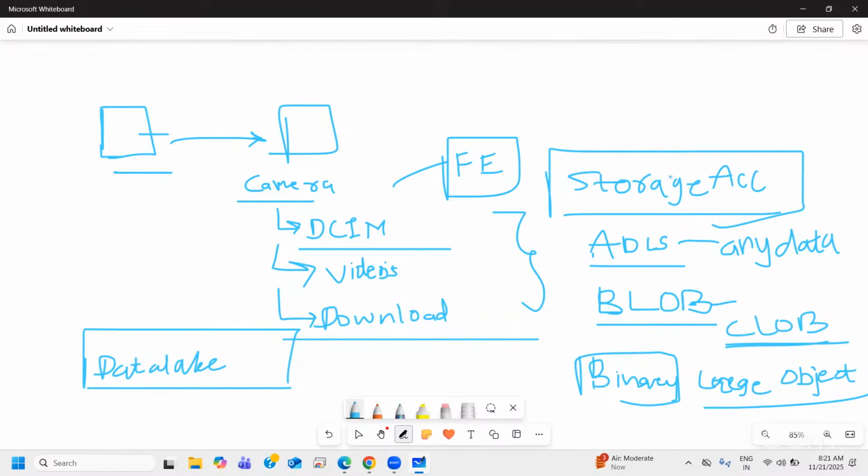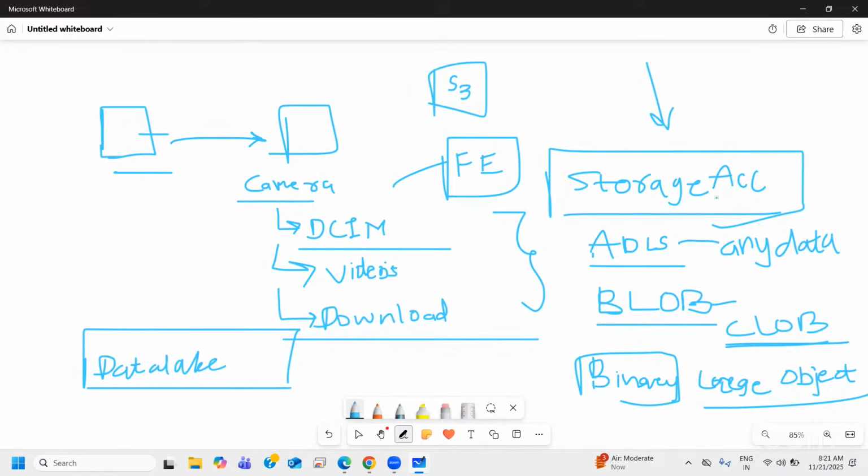So that's how the storage account is one of the standout services in Azure. And this is present across the other clouds also; the name might be different. If you go to Amazon, it is called S3, Amazon S3. It is similar to ADLS or storage account in Azure. It is also a storage service, and it can take any kind of data.